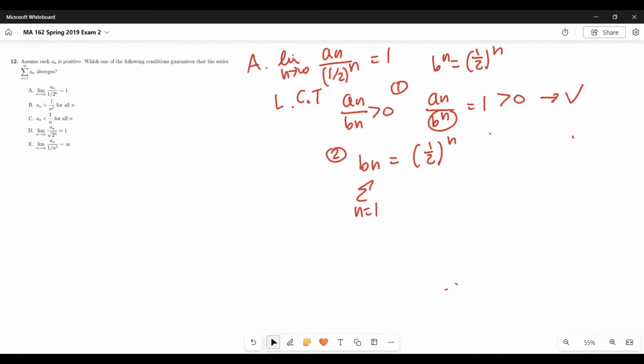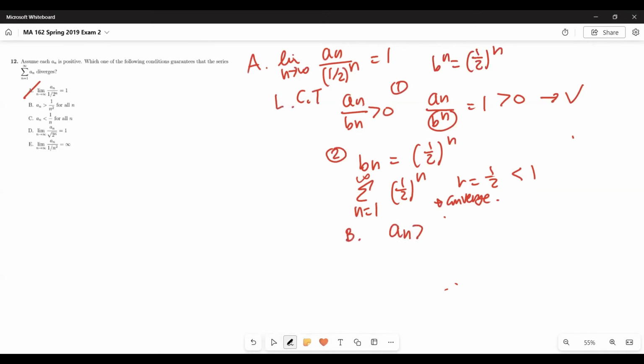If you want to find the convergence, you have to put the series sigma sign and find the sum. N equals 1 to infinity, 1 over 2 to the n power. Since r is 1 over 2 in this case, it's an infinite geometric series. The r value is less than 1, so this is going to converge. So A is not right. Let's look at option B.